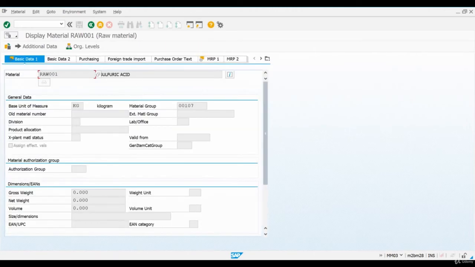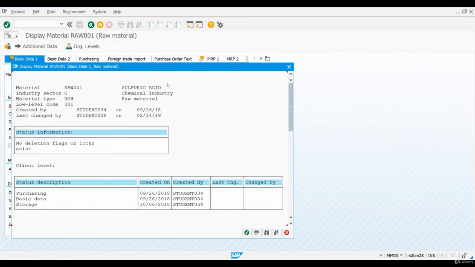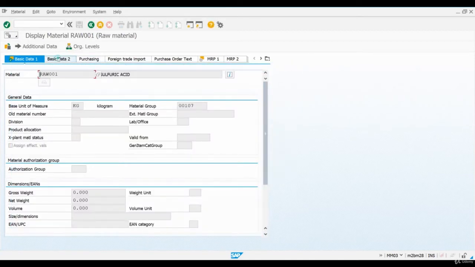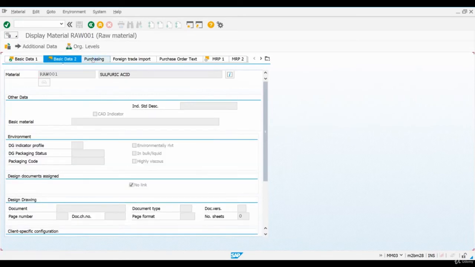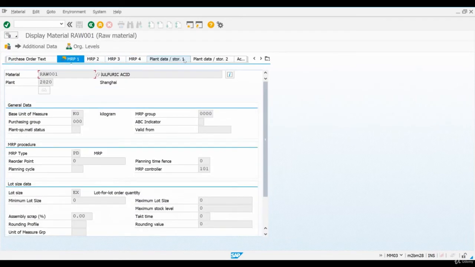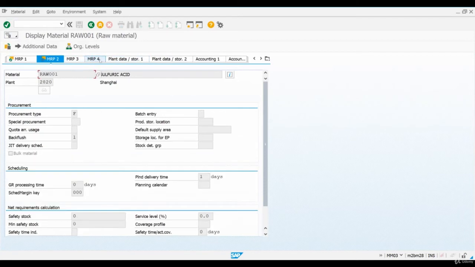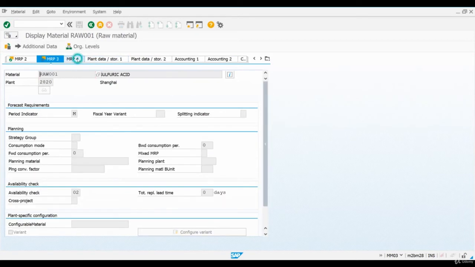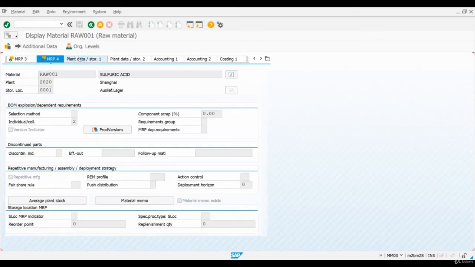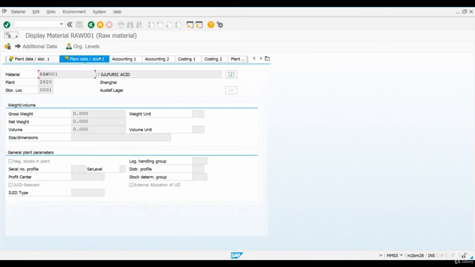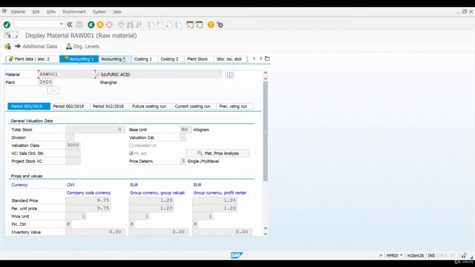I have created this material using the standard raw material type ROH. As you can see, I have maintained all the basic views normally opened for raw materials. Let's open the Accounting 1 tab for the material. This tab now looks a little different when Material Ledger has been activated. You can see that there is a checkbox indicating that Material Ledger has been activated for this material.